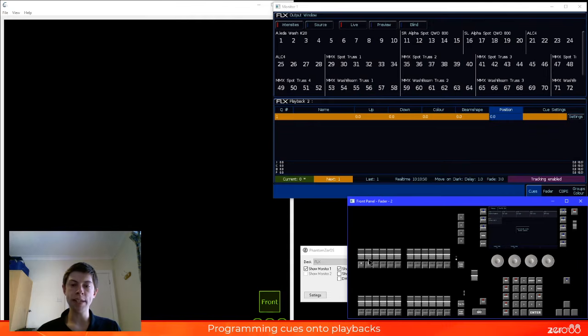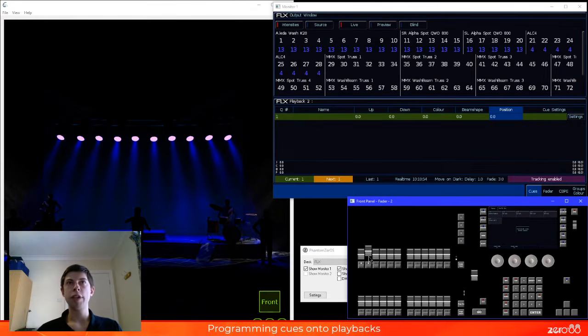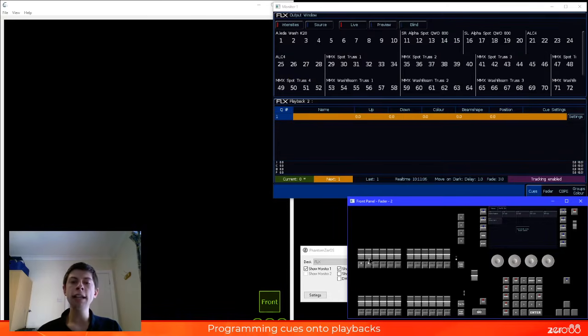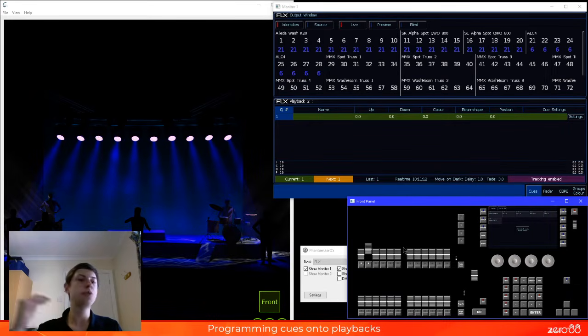So I'm going to raise my fader this time, and instantly my fixtures, of course, snap. As soon as the fader is raised, instantly those fixtures go to their colours, go to the positions. But again, we are still seeing a little bit of movement there. As soon as we move that fader, the fixtures still have to physically get to that programmed location. So we're still seeing a move.